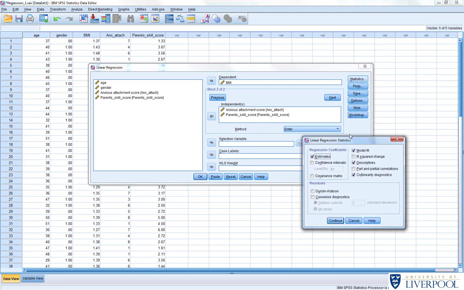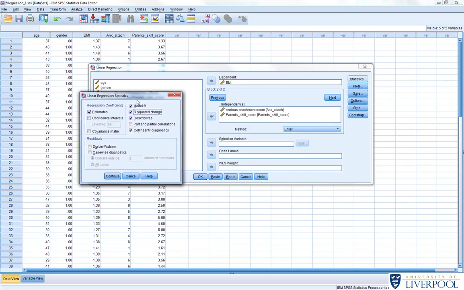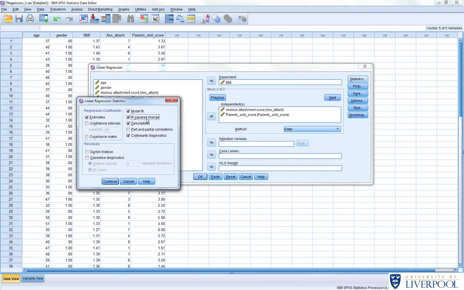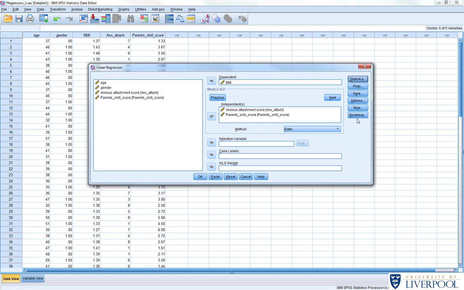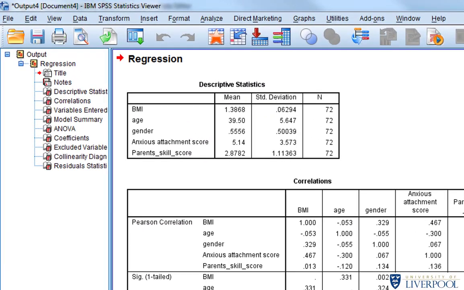We do want to ask for some additional things. We need to ask for this: an R squared change. This statistic essentially tells us how much the R² statistic changes between block 1 and block 2. We can keep our collinearity diagnostics because this will tell us whether we've got problems with multicollinearity, and we can also ask for the Durbin-Watson statistic, which I will explain when we come to that as well. Click continue there. Again, there are loads of different options, but we're just going to leave it as that, and analyse this as we've just set it up. So we just click OK, and this gives us our output for our hierarchical regression.